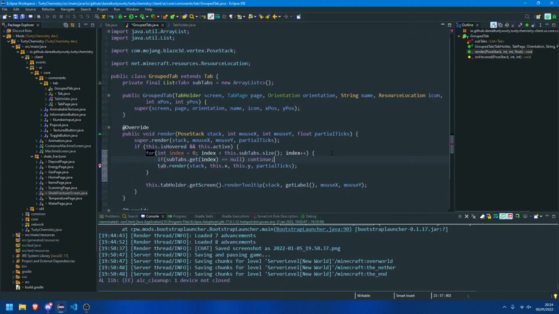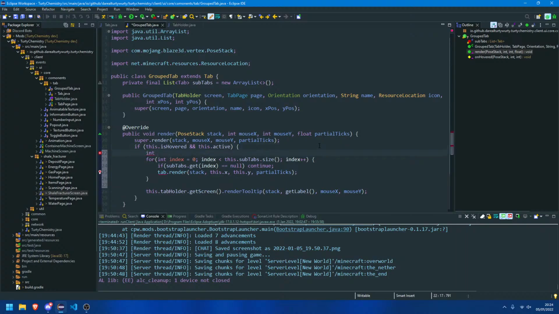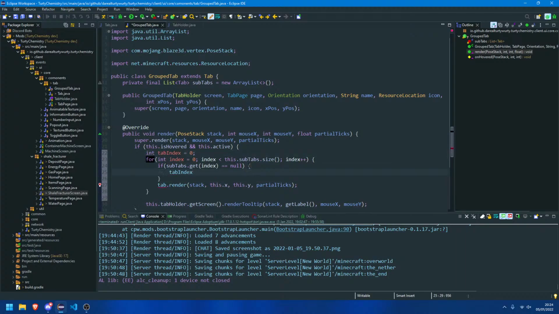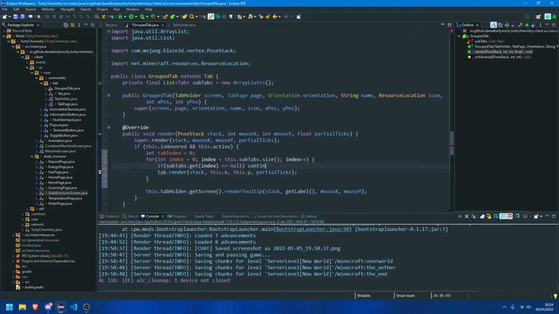Skip that one. Although, okay, if it's null, I'm going to need another counter here. So int tab index. And then instead of just continuing here, let's do tab index. Well, no, I guess we can still continue, and we can then use the tab index.